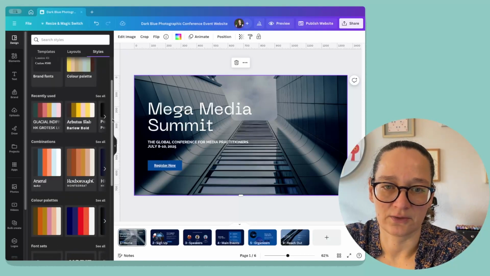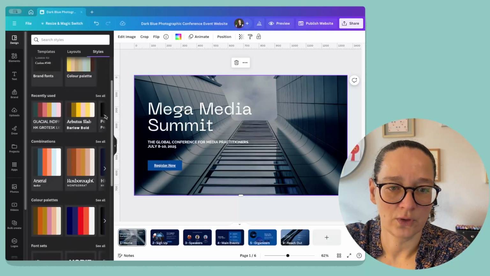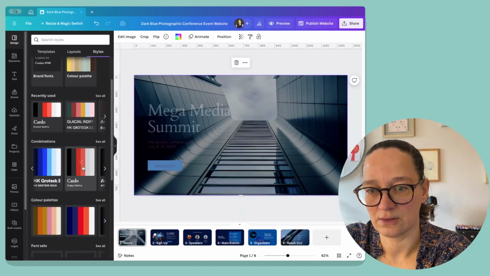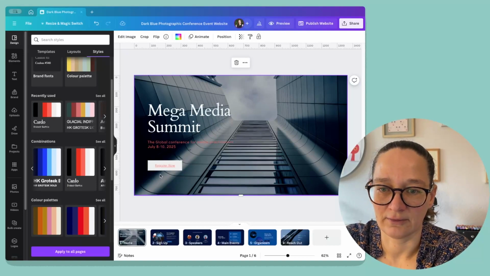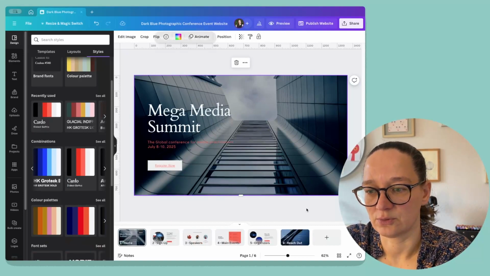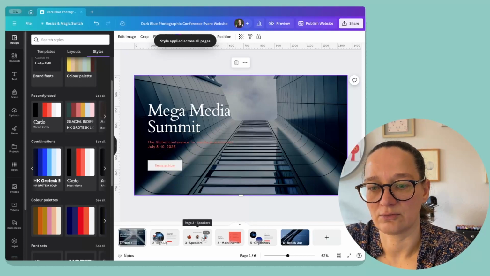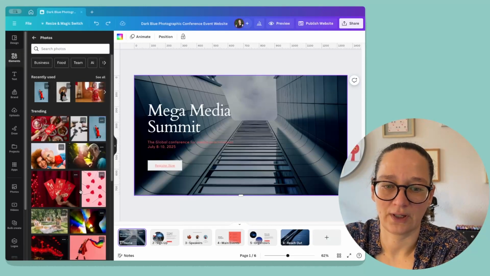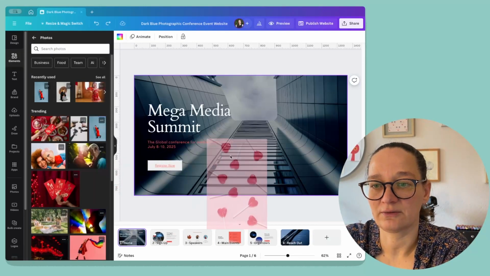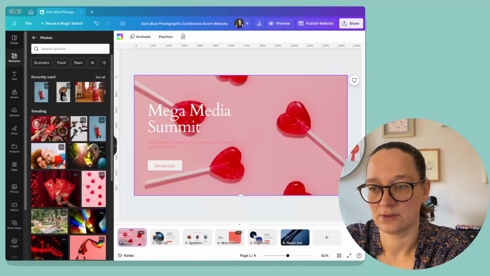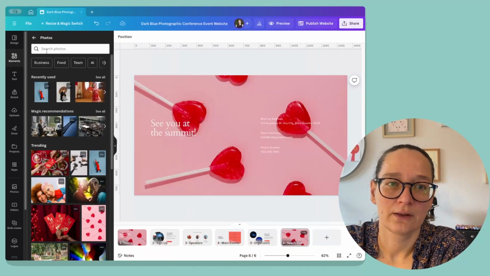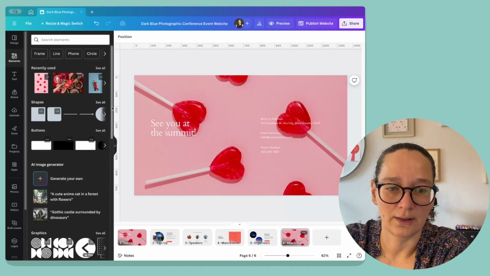Then we go back to the design menu, and you can choose style. And you can go in here and you can say, I really don't like the blue, so I want something different like this. And then we have a more red one, and then you can apply to all pages, and then it goes from blue to red. If you do that, you might want to pick some images as well that are different. So you can do this, and we can put this. There we go.